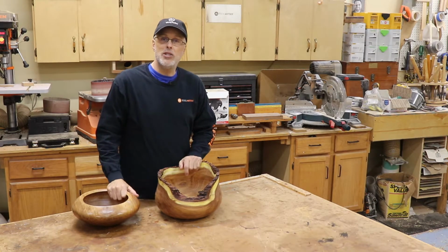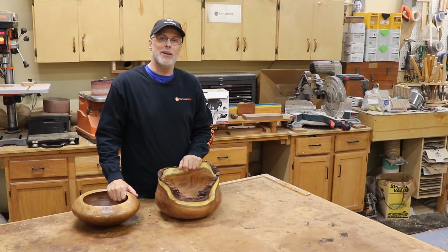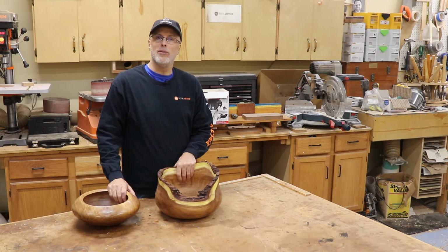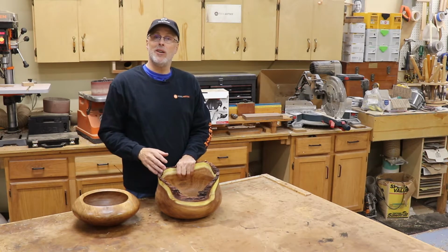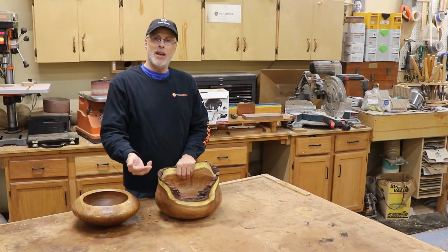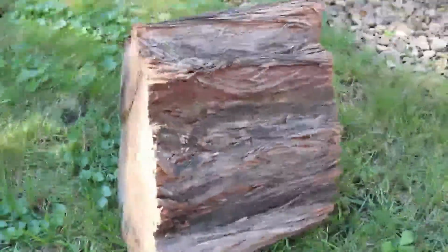Now this week's project is a fun one for me. It's been kind of a bucket list item for a long time. I've wanted to work with mesquite. My friend Tom sent up a chunk of mesquite that he found in his neighborhood down in Arizona. Had it trucked all the way up here to Minnesota for my turning pleasure.